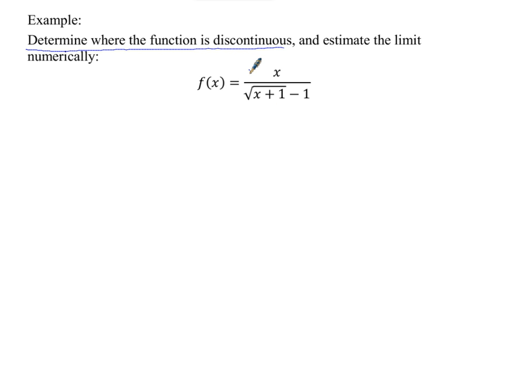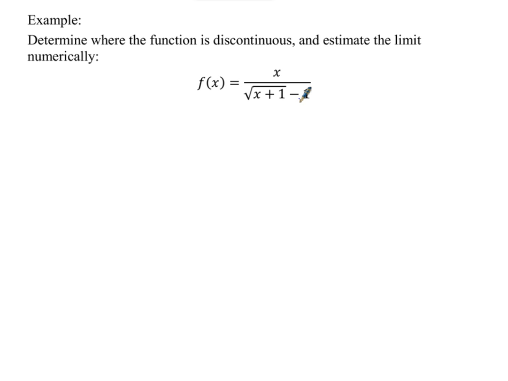So we need to find where that denominator is equal to 0, right? X equals what? 1. So if I cover this up, I'm going to have something minus 1. That something has to be what? Has to be 1. So now let me uncover that. What do I have to have here in order to make 1 here so that 1 minus 1 is 0? It has to be 0. 0 plus 1 is 1. The square root of 1 is 1. 1 minus 1 is 0.